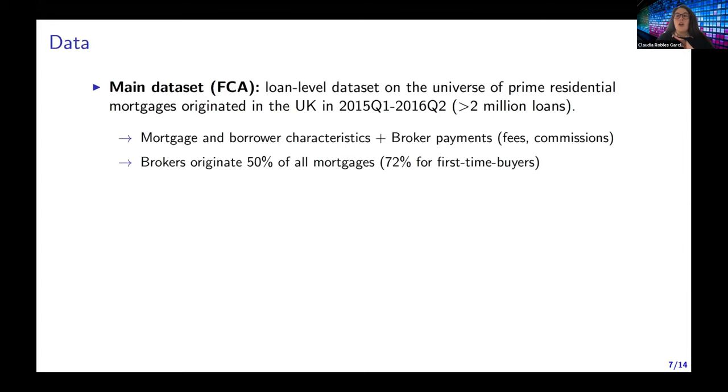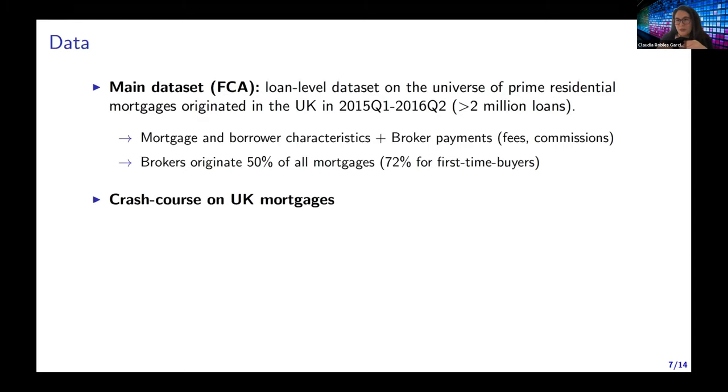Now, you're not supposed to know anything about the UK mortgage market. I don't expect you to know that. And usually when you're doing research, if you do your job market paper on a country that is not the US, then you really need to make sure that there are going to be some specific details in the country, but you always need to try to relate it to the US or to a more general market structure so that people will care. So in my case, I'm going to give you the crash course on UK mortgages. You'll get the second version of this in Matteo's presentation.